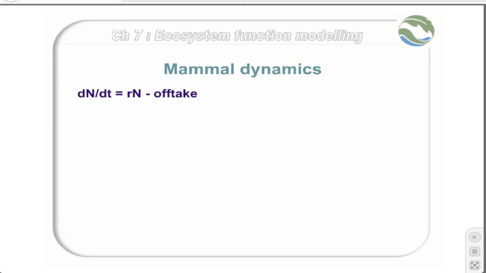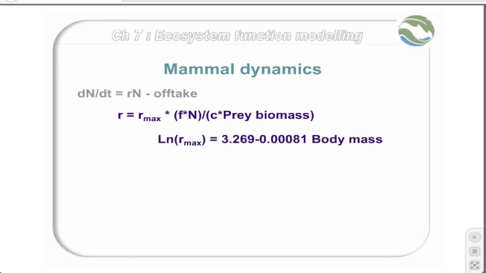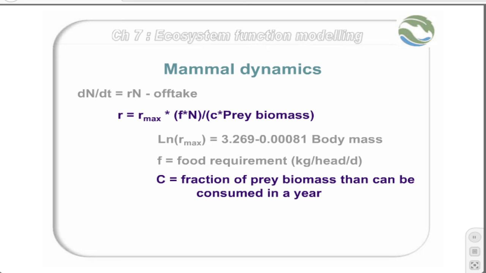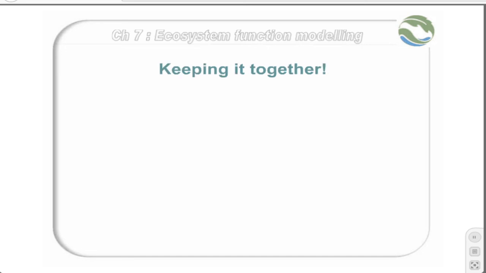The population dynamics of herbivores and carnivores basically follows logistic growth functions. There is a maximum intrinsic population growth rate, which scales with body size, and it is reduced linearly as the population approaches its carrying capacity, which is in turn determined by the abundance of its food. Thus, the change in mammalian population numbers is equivalent to the current population multiplied by the growth rate, less the offtake through predation or other mortality. The growth rate is calculated in the second equation. The value rmax is the maximum growth rate for a population and is a logarithmic function. The f value in the second term is the food requirement per head per day, and the c in the same term is the fraction of prey biomass that can be consumed within a year.